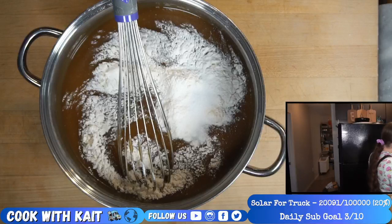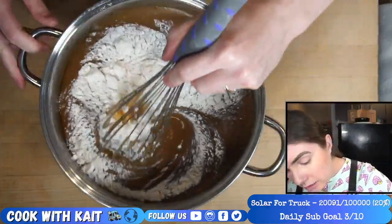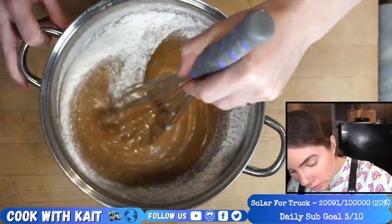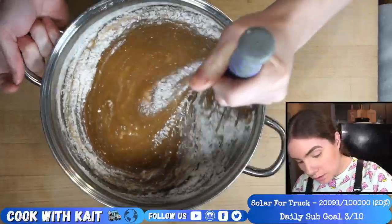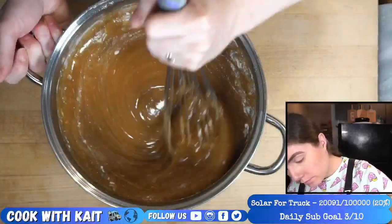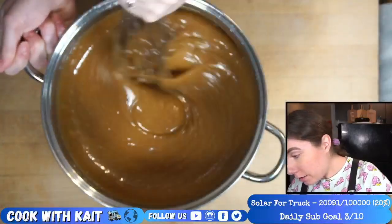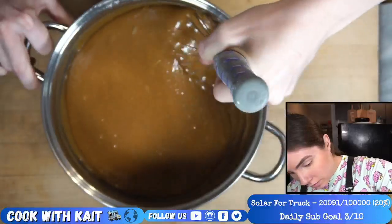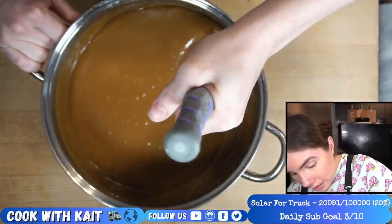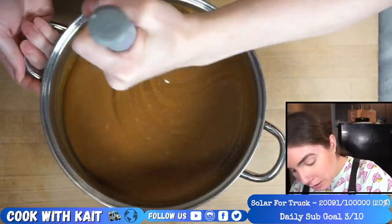What does the flour do here? Just stabilizes this filling a little bit more, Mish, so that it's not just like eggs, butter, and sugar. Helps soak up the fats. And we do all this while it's cool so that we don't get any lumps in the filling. I've done it before when the filling is too hot and everything gets so lumpy. We had to strain it out and it was so annoying. So I learned from my mistake.